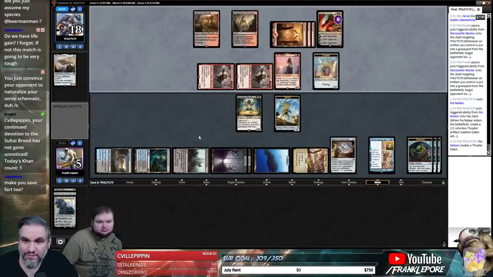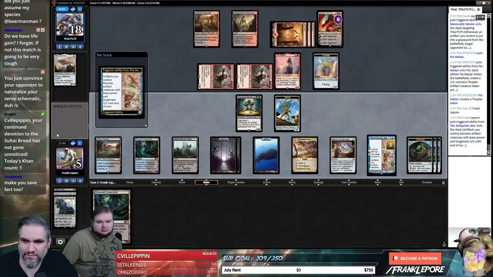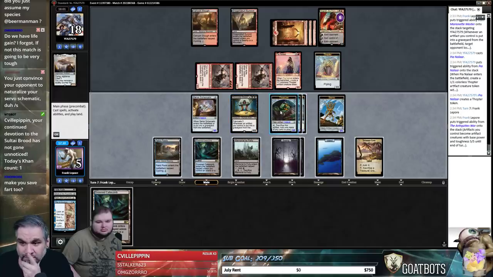Pia Nalar. This is a lot of 5/5s, actually. Can we... Yeah, alright. Huh. They have 2 blockers. Block, block. They take 15, and then we can sack... Block, block, they take 5, 10, 15, 16. And then we can sack one of the treasures.